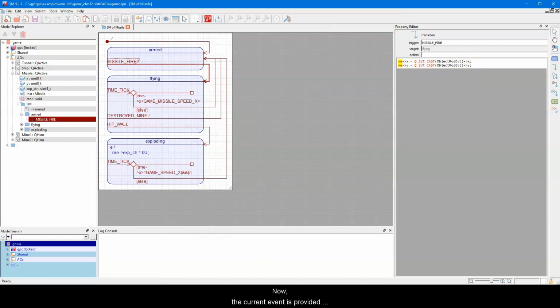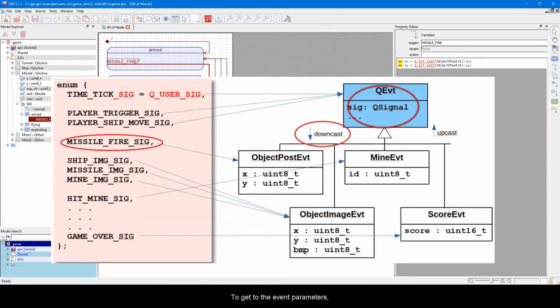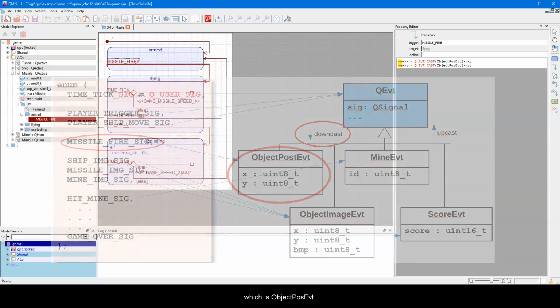Now the current event is provided to the state machine as a const pointer e to the generic QEvt superclass. To get to the event parameters, the pointer needs to be downcast to a specific subclass of QEvt. This downcast is performed based on the unambiguous mapping between the detected signal, which is missile fire in this case, and the specific event subclass, which is object pose event.